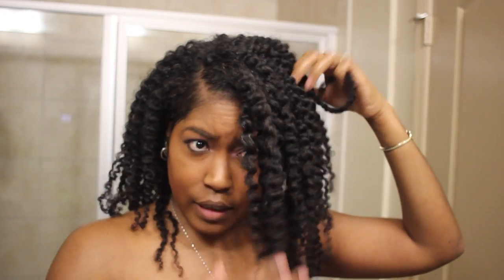So this is pretty much all I do — I transition from the wearable twists to a stretched twist out, which is still a protective style. It'll probably be almost September when I finally wash my hair. If you guys have any other questions I didn't already answer, just leave me a comment. I'll be back to talk to you guys later — I hope you guys have a great weekend!